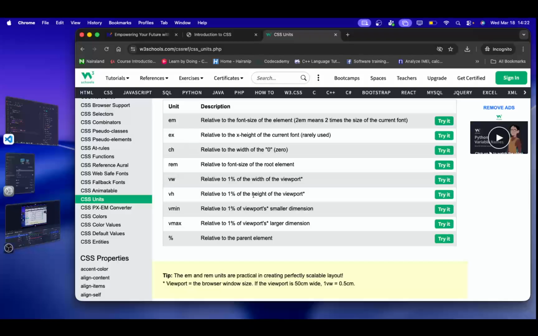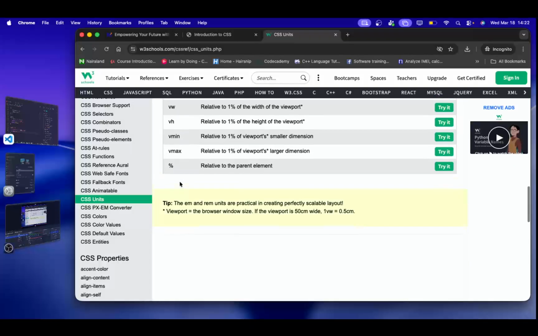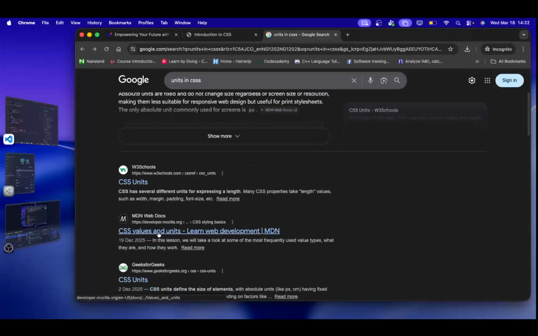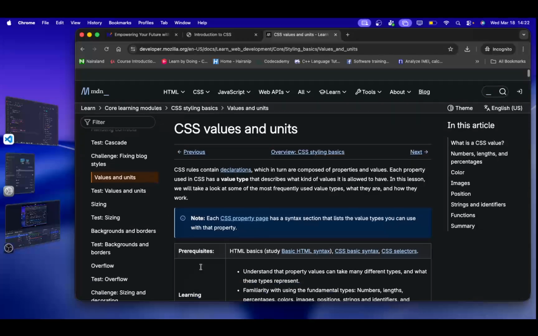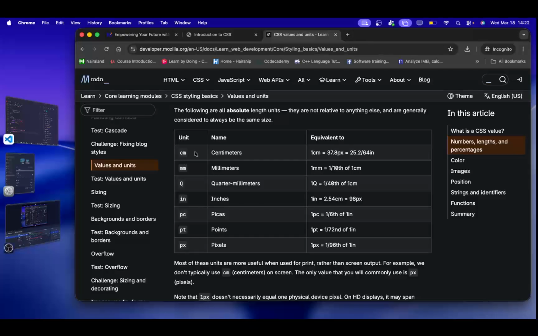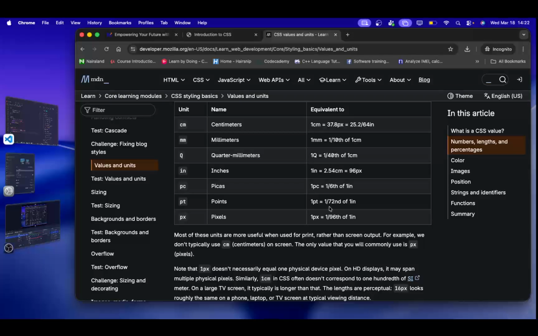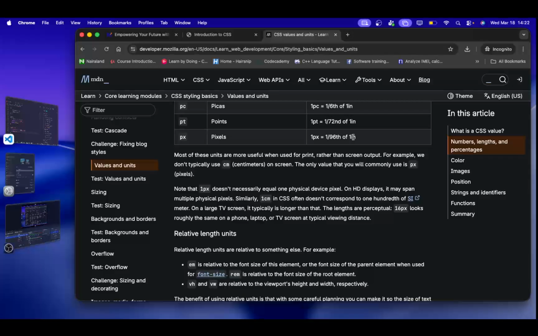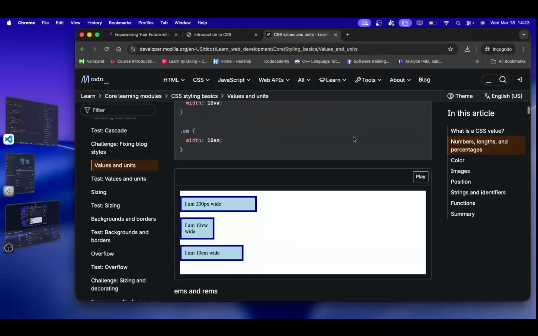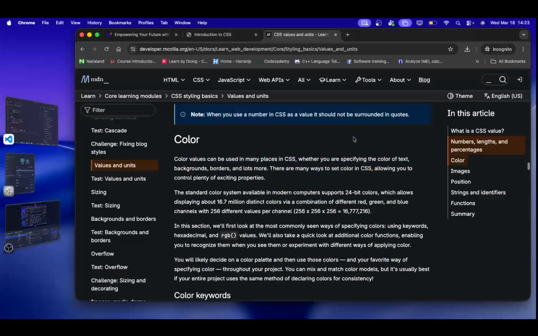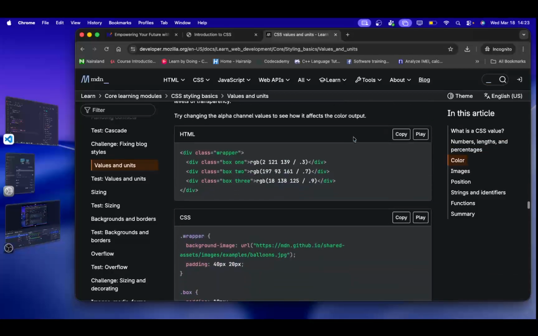There are a lot of them. As you can see, it's always these ones they will talk about. They don't bring all of them because these days people don't really use them. But if you go to the original documentation, yeah, it should be here. There's a lot of them, but the ones you always see are the common ones. So the cm, the physical units like that. That's the calculation of each one of them relative to the screen. So 1 pixel is the same thing as 1/96 of 1 inch or something like that. But that's not the major thing. What I'm looking for here is the list. They don't really show the list like that, but it's really much. But this is the original. Let me see.